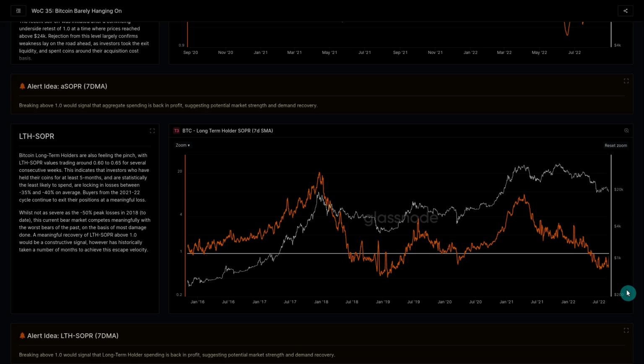So really what we want to see is, can we get that upwards momentum? Can these SOPR models actually push back above 1, profits get taken, and that potentially puts us into a more sustainable recovery. Until that happens, however, the bulls still are on the back foot, and we're seeing this across a number of models, as well as just this general sentiment where investors are like, just get me my money back. So it's a very interesting dynamic, but certainly we are not out of the woods anytime soon.